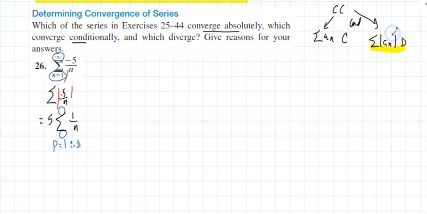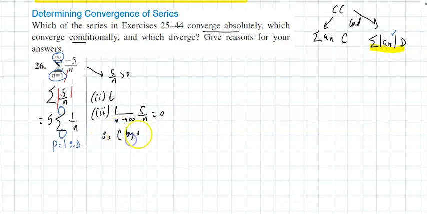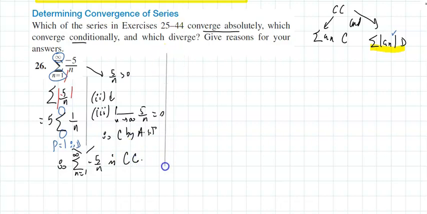Well, this is satisfied. Now I'm going to figure out the series as is. If I look at this series, I notice that 5 over n is positive. It is decreasing. And the limit as n approaches infinity of 5 over n equals 0. Therefore, it converges by the alternating series test. And the conclusion out of both of those is that the original series, since there's only one, you don't need to write it, is conditionally convergent. And that's the least amount of work you could show. You have to show all of this work.